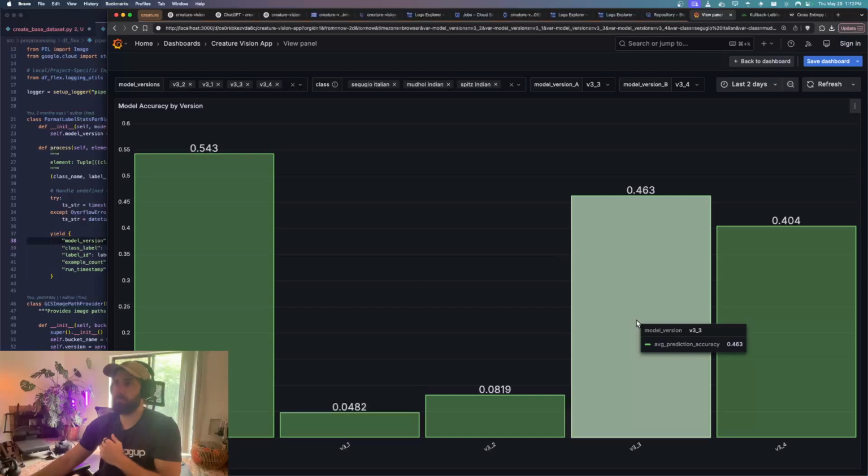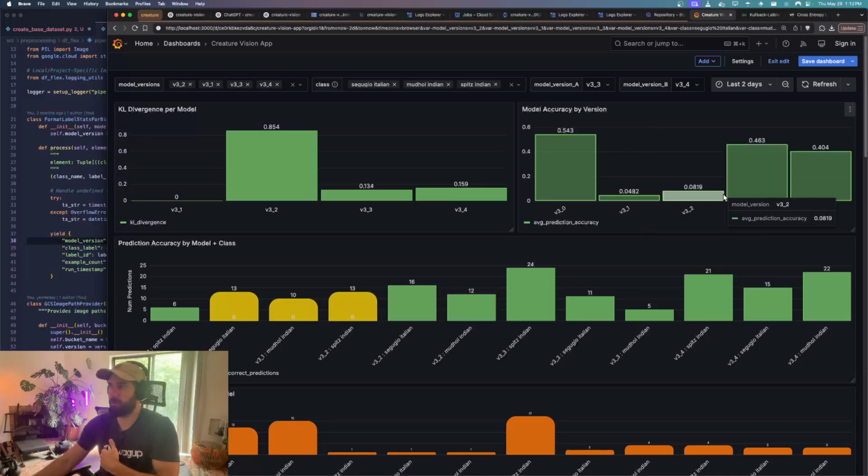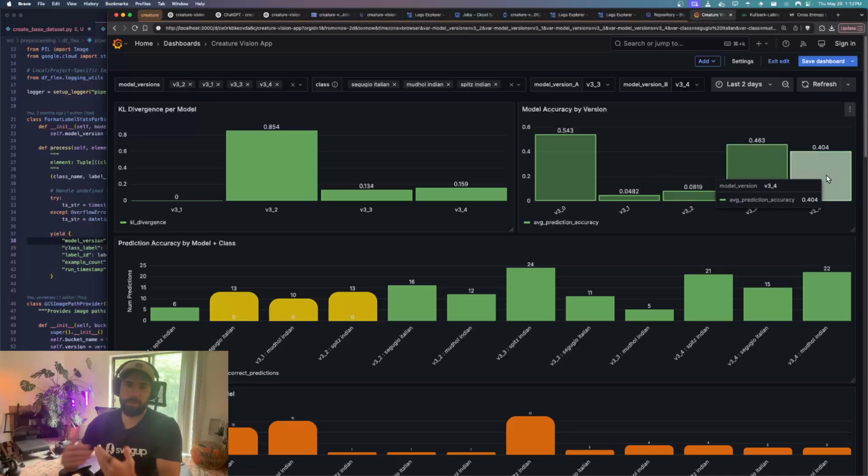What I'm trying to understand more is how data set distribution affects this. Let's say the data set between model 3.3 and 3.4, their distributions differ a little bit. So I'd like to track those distributions and understand how that affects model performance, so that I can think about improving my model tuning, not just by giving it more and more data, right?